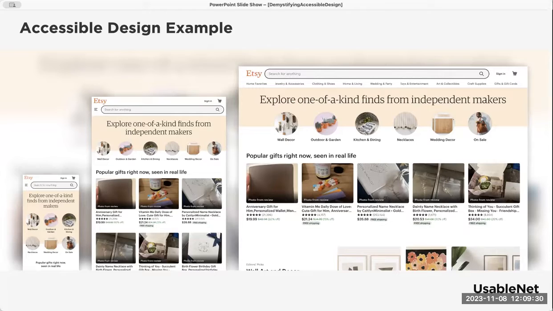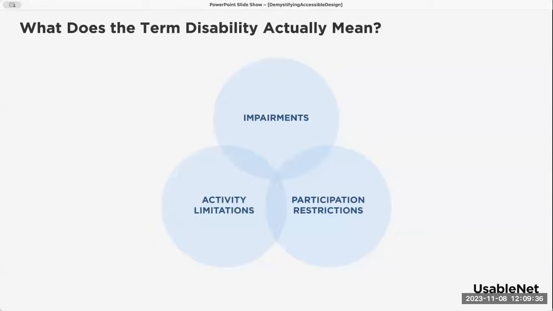So what does the term disability really mean? I'm going to give you the definition from the World Health Organization, which essentially states that there are three dimensions of disability, which are impairments, activity limitations, and participation restrictions. So let's start with an impairment. An impairment is a problem in body function or structure.